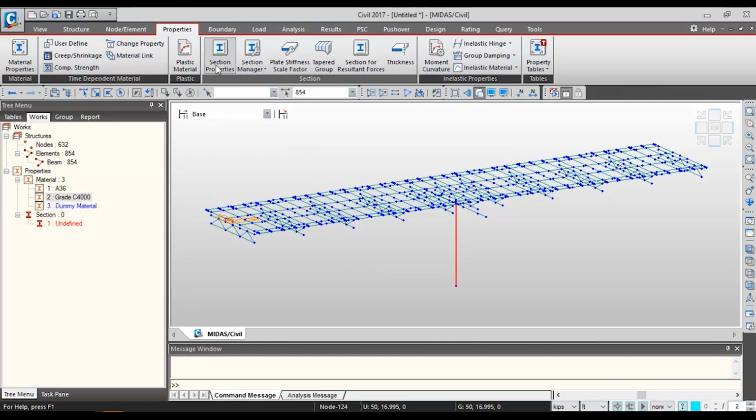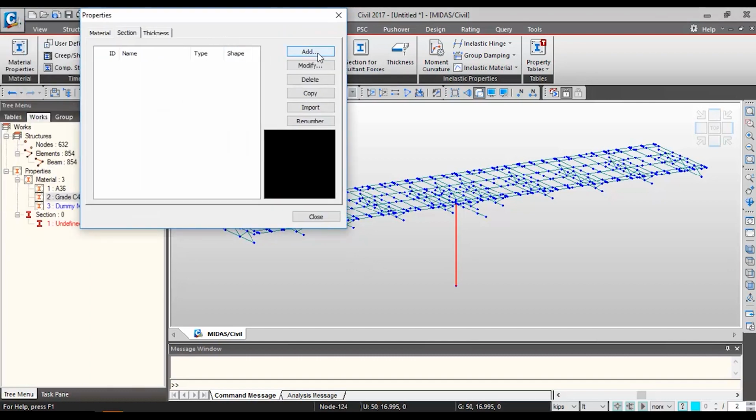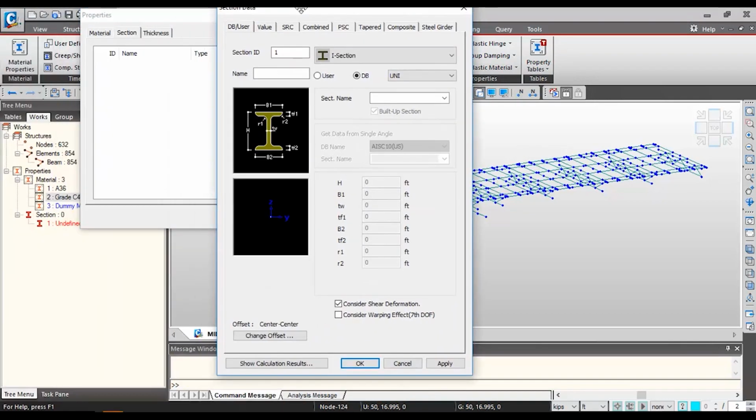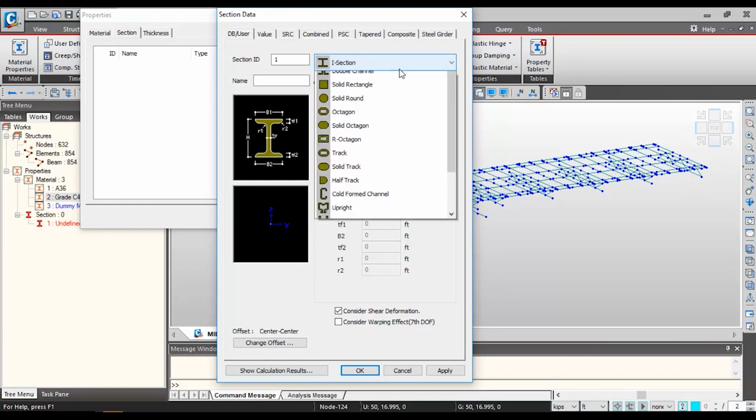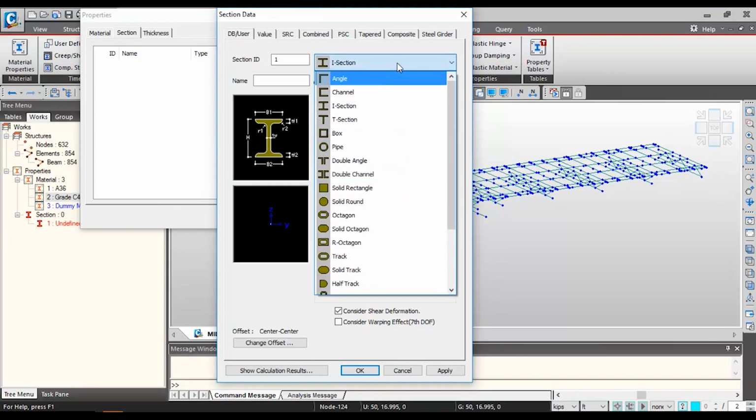After that, let's use the database to define some of the properties that we're going to use. MIDAS Civil has a very extensive database that can show different types of sections. You can automatically generate them from different standards or codes, or you can also bring them from CAD, which is what we're gonna do with the steel composite section.